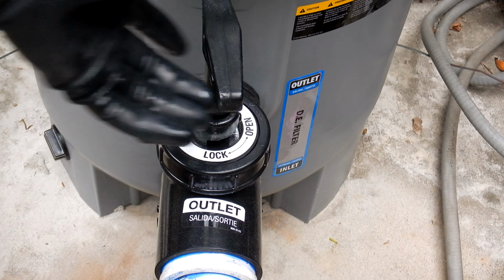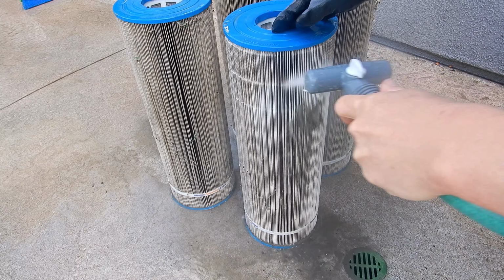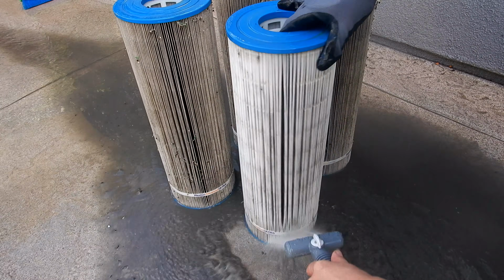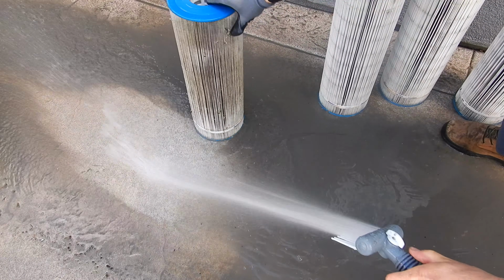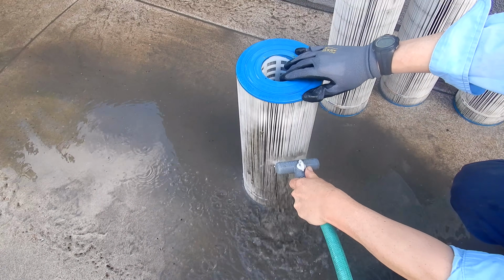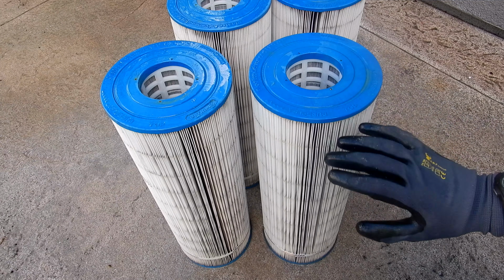So if you have a D.E. filter, backwashing it may help clear it and lower the filter PSI, or filter pressure, down. And if you have a cartridge filter, you're going to find yourself cleaning it multiple times. A lot of times the cartridge will be ruined by the ash and you have to replace the cartridges. This happened in the fire in Glendora. Most of the cartridge filters, I just replaced all the cartridges because the ash really destroyed them. But in most cases you can just thoroughly clean the cartridges or D.E. filter, and that'll be enough to get the filter pressure down and the filter running again.